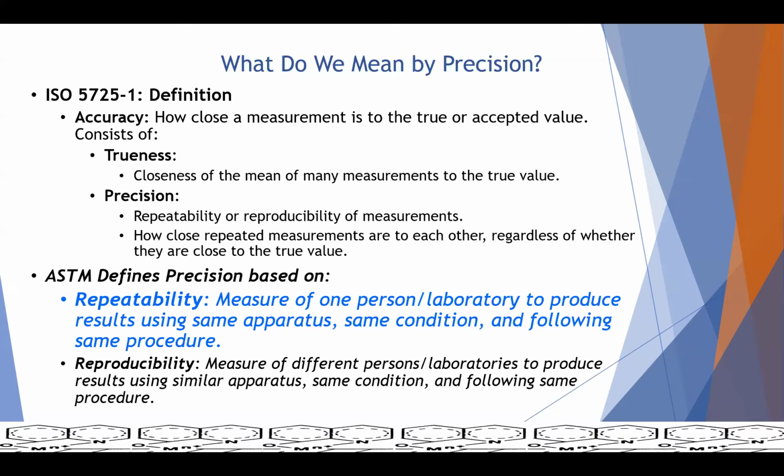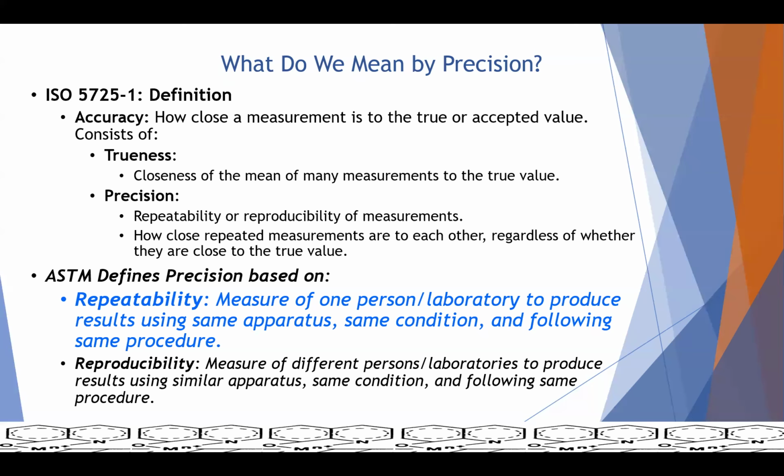Classic example is when we say sun rises in the east, actually it is not true. We are not even close to reality when we say sun rises in the east. Scientifically, sun doesn't rise. It is the rotation of the earth that gives the perception that sun rises in the east. So trueness may not be known at all. But according to ISO 5725, trueness is closer to the actual true value.